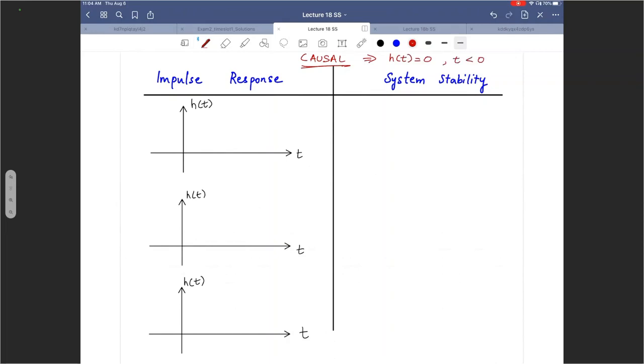So I'm assuming causal systems, and I'm trying to sketch an impulse response of 3 different types of systems, and I'm going to go through a system stability classification. If your impulse response looks something like this, as you give it energy at the input, your output becomes energy, and then it kind of goes to 0, right? That's one possibility. You got the energy at the input, but that energy kind of went away with time. The other possibility is, as soon as you gave it energy at the input, you had something that started growing with time. That's the other possibility.